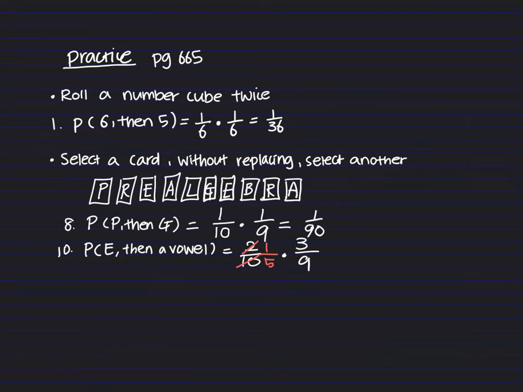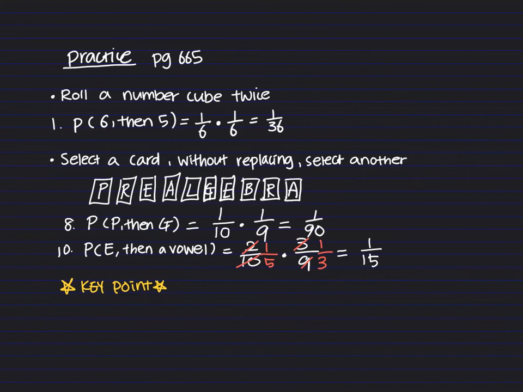And then what I'm going to do is, again, see if I can simplify the fraction. I have 3 and 9, which I can simplify into 1/3. Now I'm trying to give you numbers that are smaller to work with, but if you're not so comfortable simplifying beforehand, you can just go ahead and work with 2/10 times 3/9, and it's going to give you the same answer if you simplify it at the end. So I'm going to go ahead and find the answer, which is going to be 1/15 as my final answer.